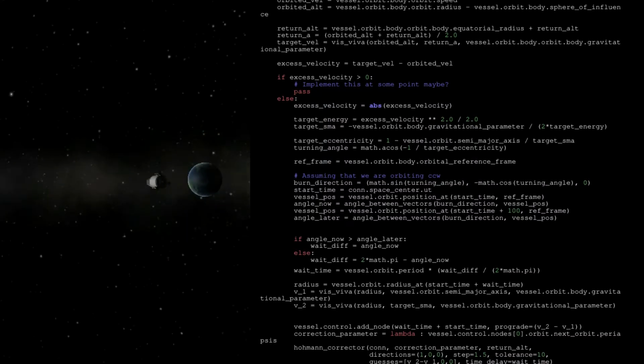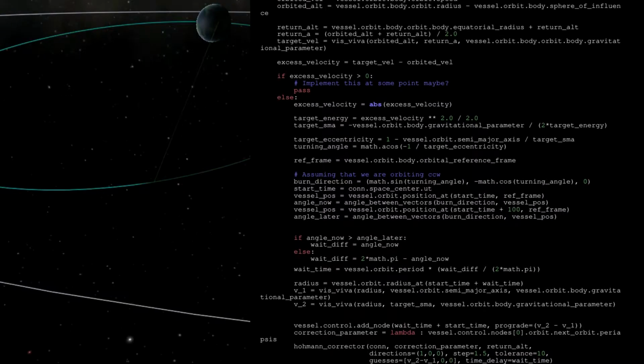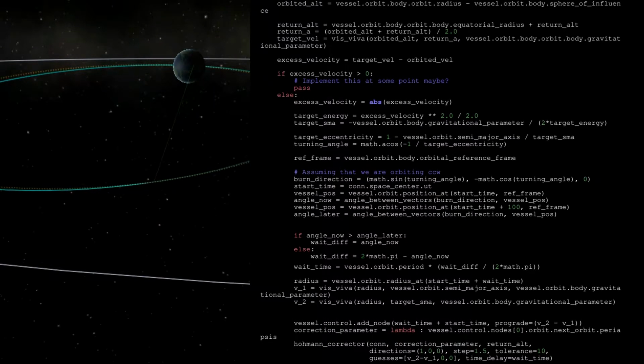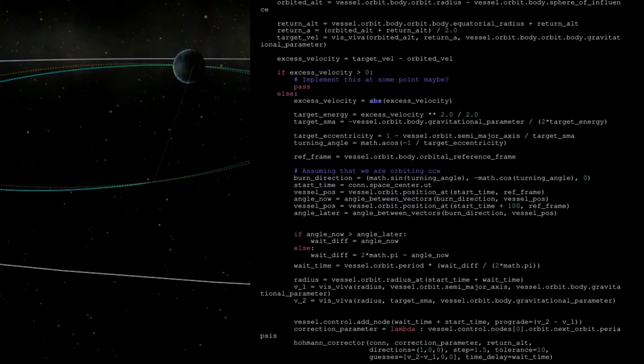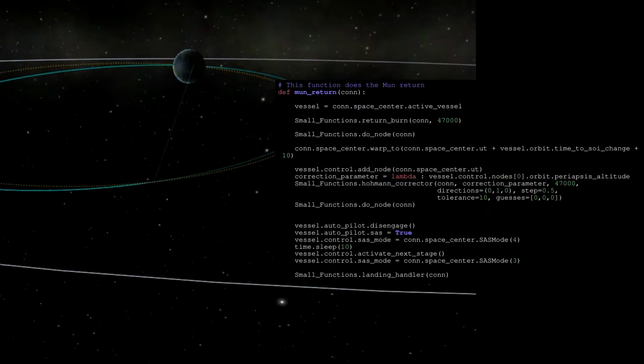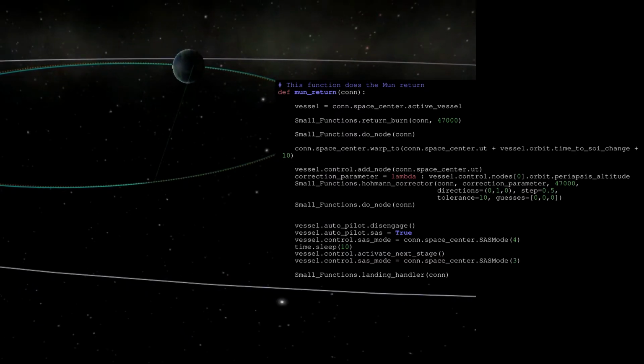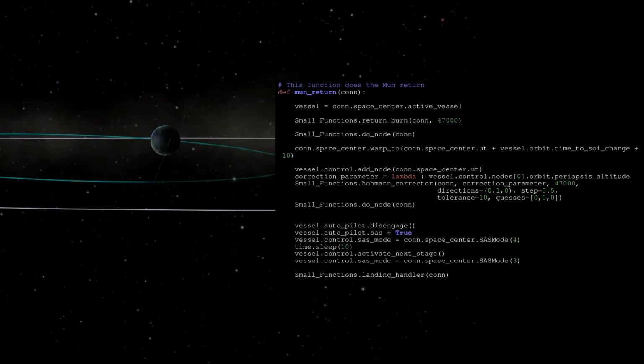Unfortunately, since all the vectors and objects we have referenced up to this point are moving, our burn as planned is not quite perfect, so the program also runs the corrector program I discussed earlier. After executing the maneuver planned previously, the spacecraft warps out of the sphere of influence of the moon. Then, it conducts another correction burn to make sure the spacecraft enters the atmosphere at the correct altitude. The burn is in the normal direction to the orbit, changing the inclination. This is done because this type of burn has a small amount of influence on the altitude of reentry, so the burn is large enough to be conducted accurately.